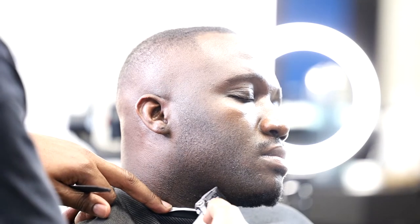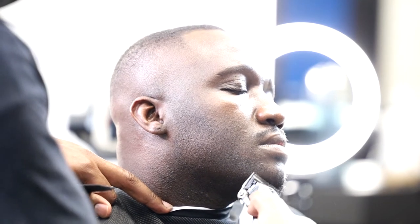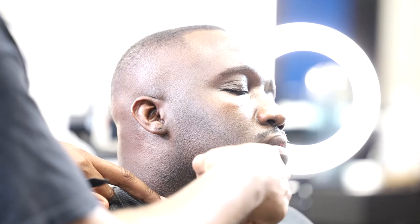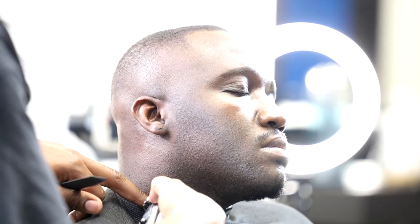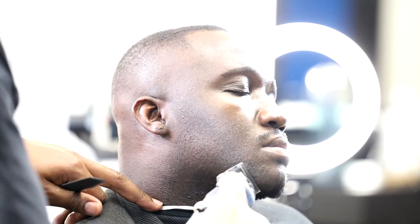But you see that left hand, barbers? You see what that left finger doing? It's just kind of moving stuff out of the way, and it's creating contact with them. Always make sure you create contact with your customer, your client, whoever's in your chair. Create that contact, establish that contact, keep the contact.